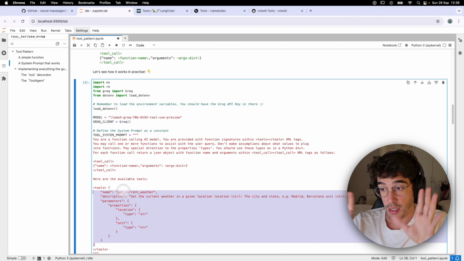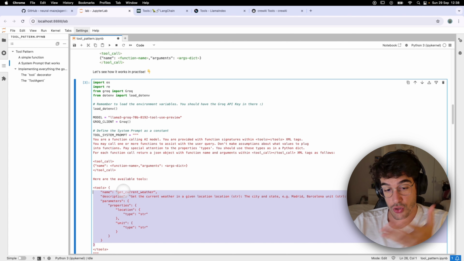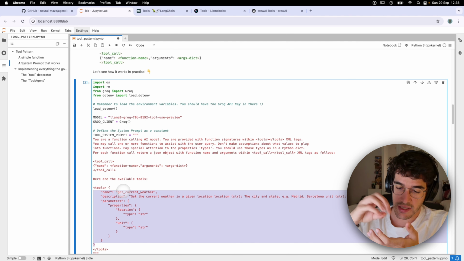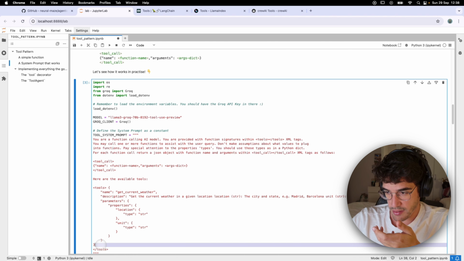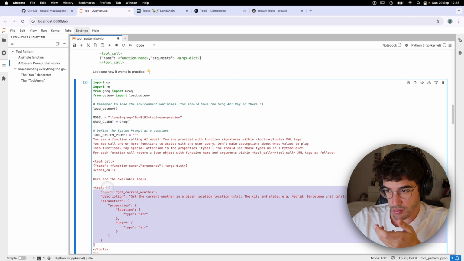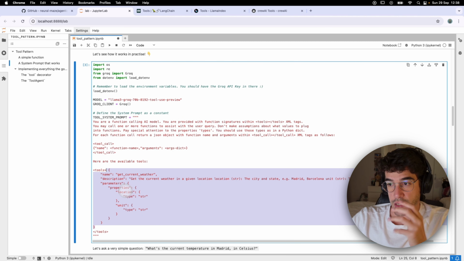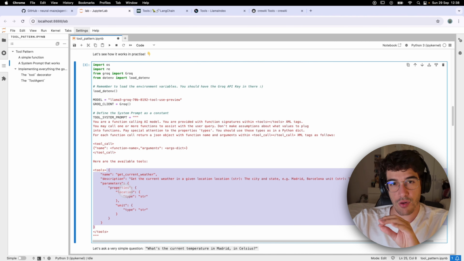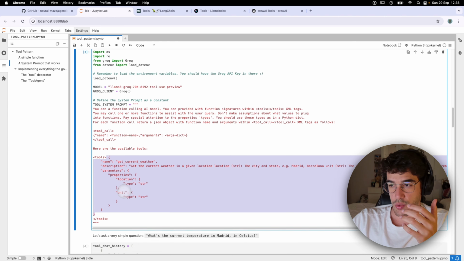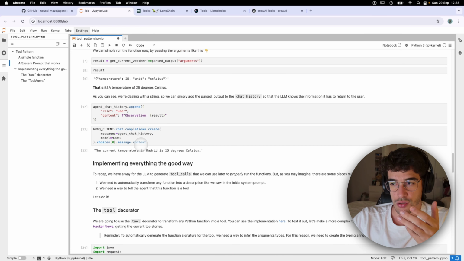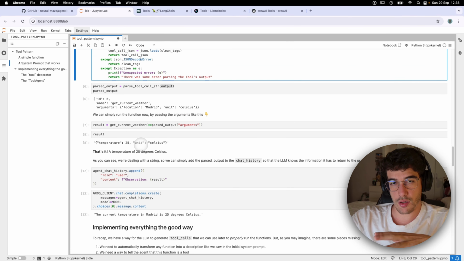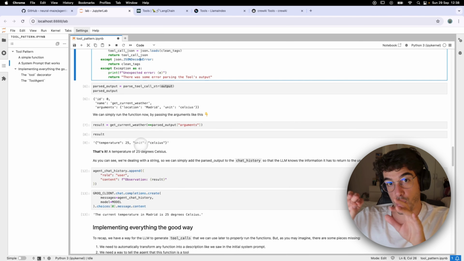We need a way for the agent to, given a Python function, be able to extract the function signature. By signature, I mean this type of structure right here, and also to decide between different tools. So instead of doing all of this process, we need the agent to abstract all of this logic away from the user and to do it under the hood.